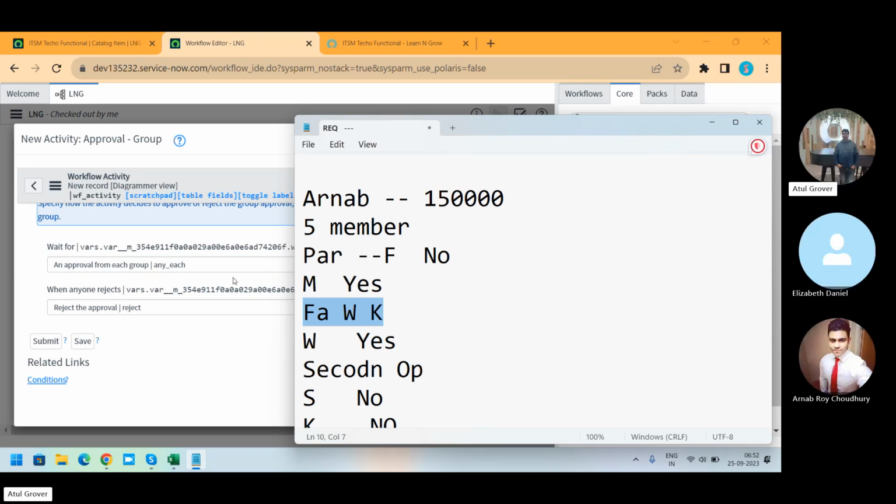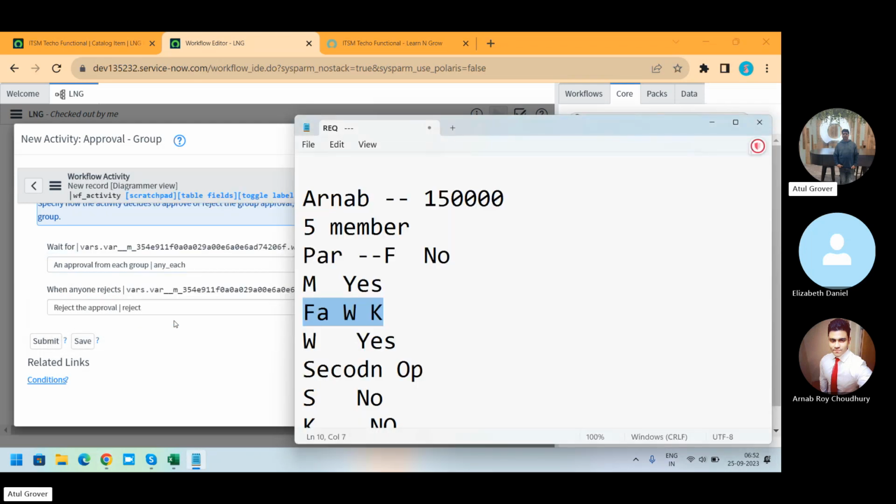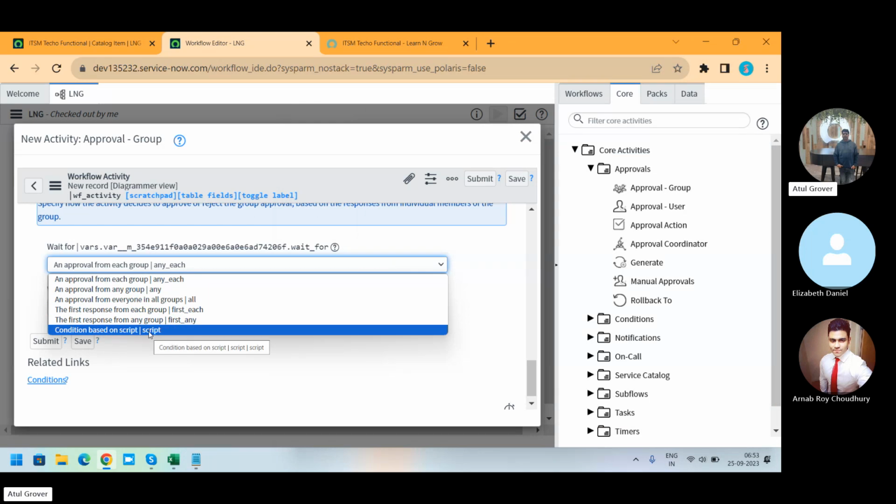The same goes for this one. Or first response from any group. Means in these three groups, if anybody approves or rejects, that is considered as the final decision. We will not wait for anybody else's response. And the last, some script-based option you want to do.